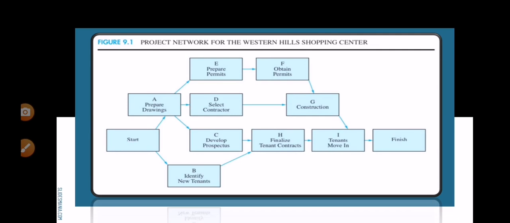Because if A is delayed, then E, F, G, and I will also be delayed. Whereas in path A, D, G, if D is delayed, G won't be delayed. So that is the principle. If an activity is on the critical path, it cannot be delayed. So we will look for which paths cannot be delayed, and which paths can be delayed while their finish time won't be added, or stays the same.